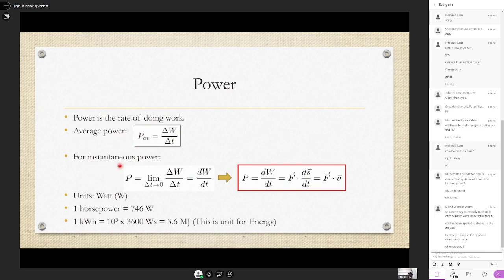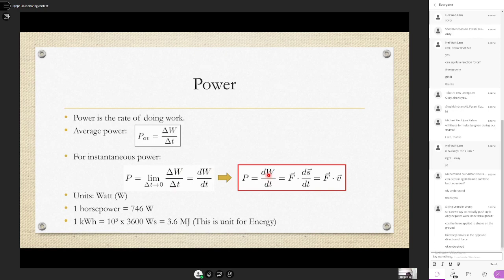The other one is instantaneous. When we say instantaneous, it is actually at a particular time. What is the power at that time? Average we usually take over a certain period, same as average velocity versus instantaneous velocity. The concept is about the same. The average is always over a certain period. For instantaneous, we want the value at that particular moment. So in this formula, we want delta t to be as small as possible, a very, very small window, such that we are finding that instant. Okay, and that will be dW over dt.